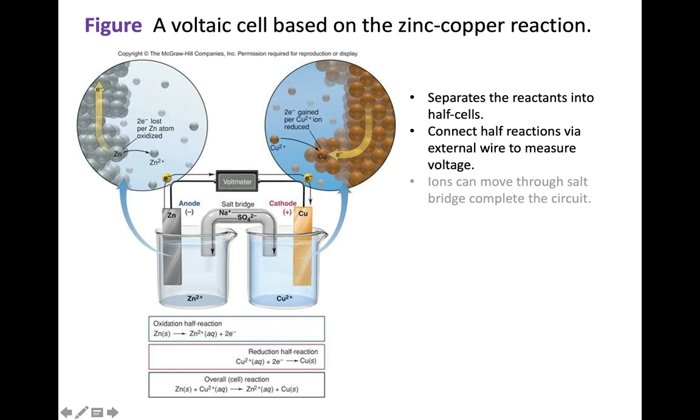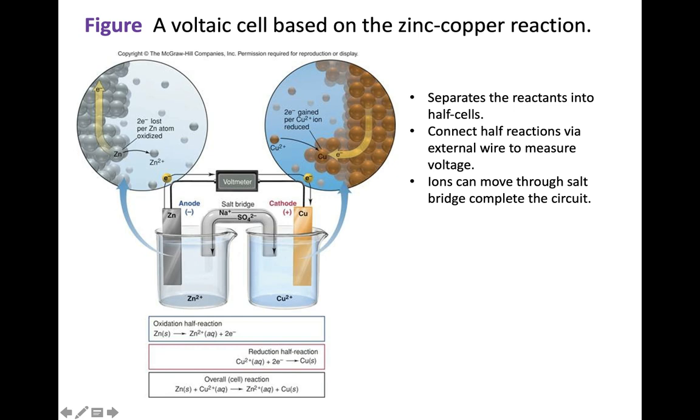I also have to have a connection between the two solutions so that ions can move, because we can imagine that if this oxidation at the anode is happening, we're going to get a lot of buildup of zinc plus 2 ions, because this solution didn't have any zinc ions. And then as this reaction progresses, the zinc comes off as zinc plus 2 ions. We get a buildup of positive charge. So if we have a salt bridge here that connects things, the negative ions in the salt bridge can flow to maintain a charge balance.